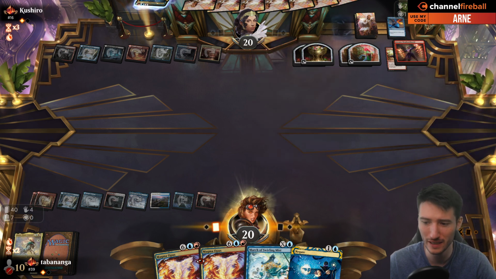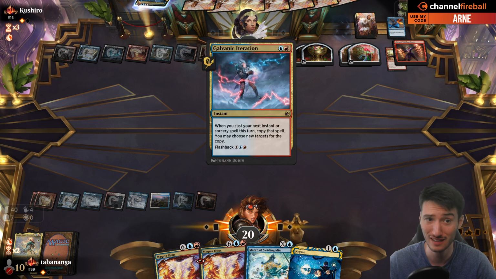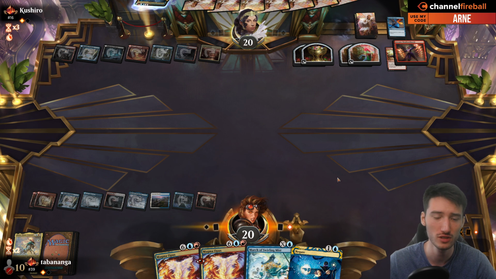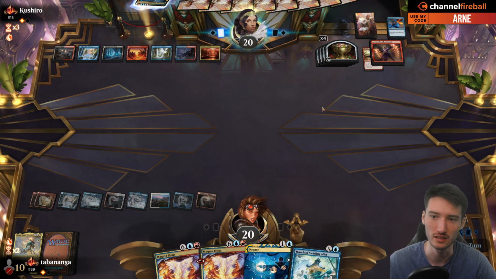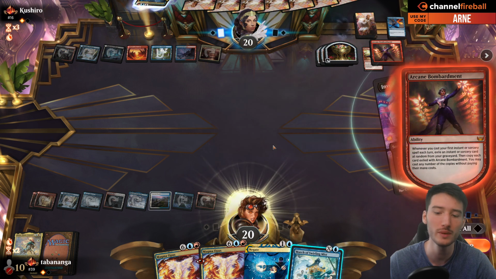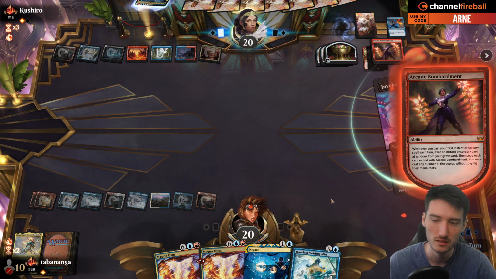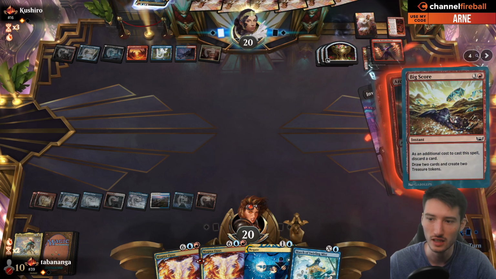What? You just got Big Score with a Cane Bombardment in play? And a Gavenik at the ready? Okay, I'm so dead. If I don't die this turn, then something significantly, like, come on. Come on, Kushiro. Then you gotta kill me now. You're not even copying it? Why are you not Gavenicking that? Can someone explain? Why is Kushiro not Gavenicking that?